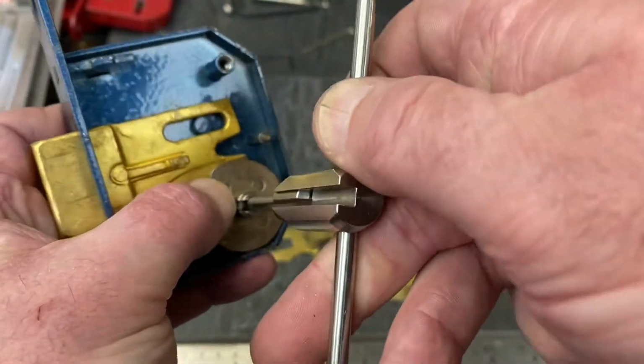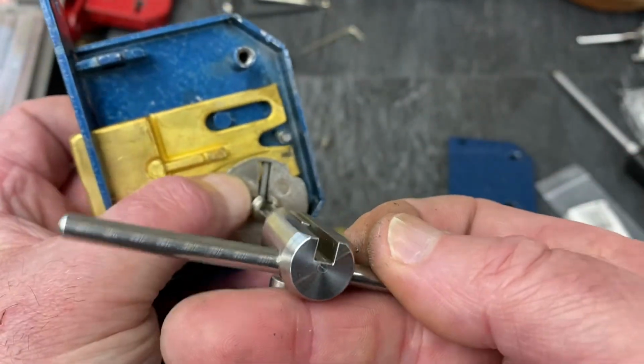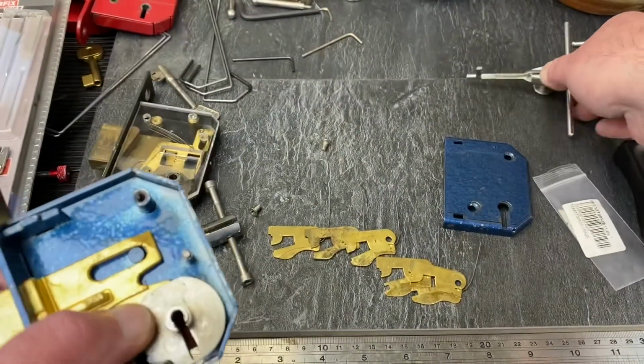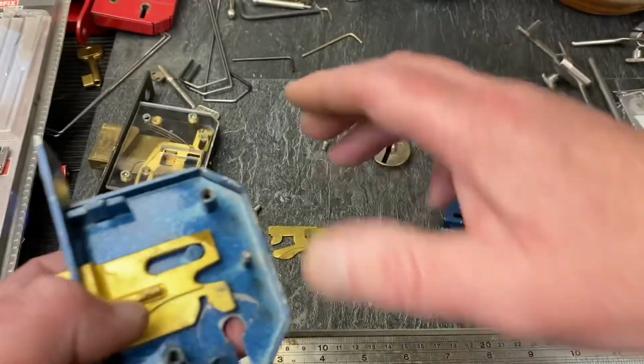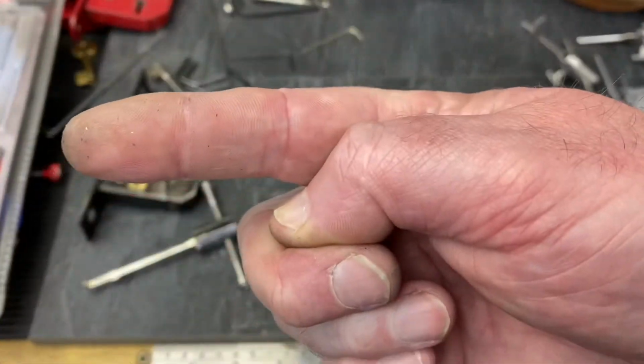We'll drop him in and we should be able to push him back and it'll drop through that gap. There you go. It's going to open that. Put the pressure on that bolt like that. So I hope that kind of makes sense. And what we're going to do, I'll put it all back together again. I'll try and find a clear case so you guys can see what I'm up to, and then we'll have a go at picking it. I'll try and replicate what happened the first time I picked it, and we'll try and pick it with a different wire so we can get it open. So that's what's going to happen next, so I shall see you over there.